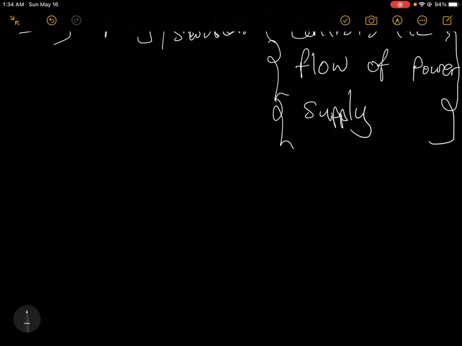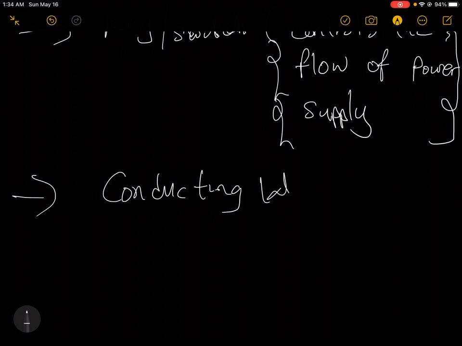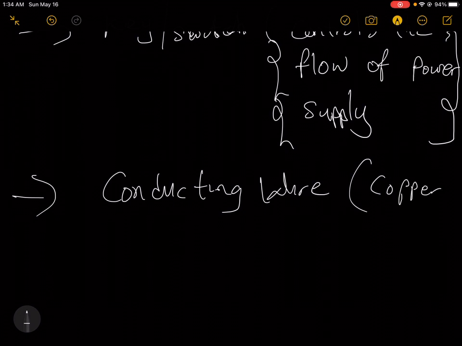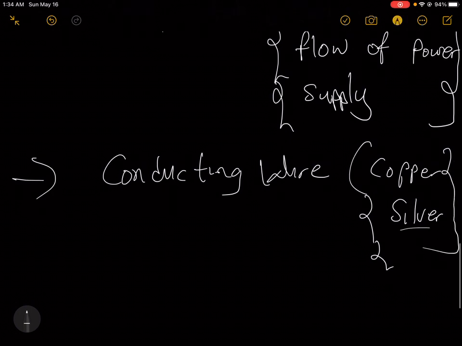What else do we have? I think then we have wire, definitely. We have a conducting wire, which is our medium for electricity to pass. It can be copper, it can be silver. I think silver is the best conducting. Yeah, the best metallic conductor is silver, followed by copper. But silver is pretty expensive, so most of the time people use copper.